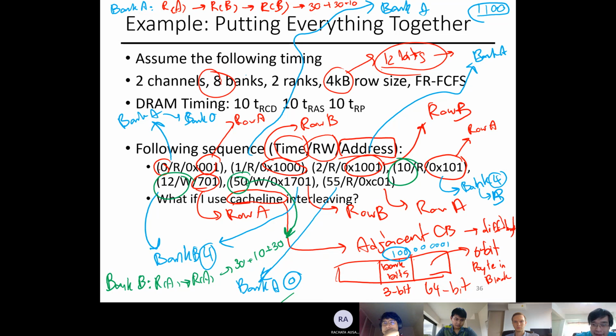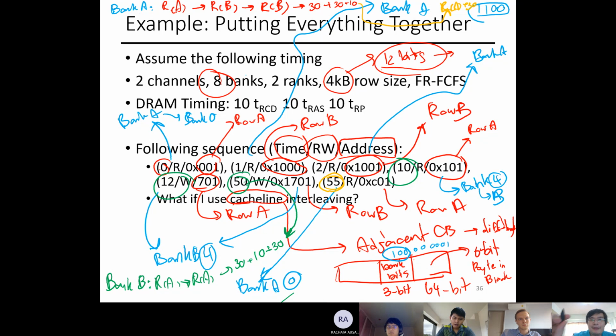The last request, go back to bank A. So I'm gonna use a different color for the last request. Sorry for so many color. I'll use an orange color here. This request, bank A, row A. So after this thing happen, you go to row A. So you add 30 more.